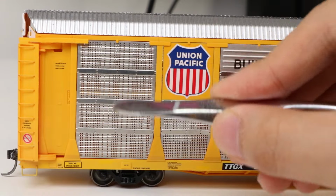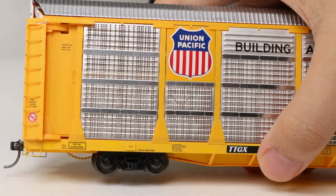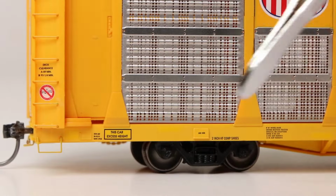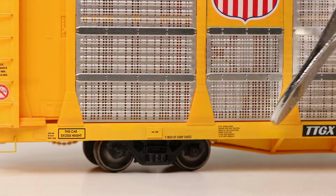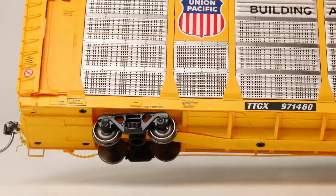Now it does have these pretty cool see-through etched metal panels with 3 bars on the sides, which have a nice sheen, and these are actual holes so you can see through them, and it allows light to pass through. Then down below we have some more labels, like the jacking point here, and there is the truck, a pretty simple design, and you can barely make out there's these yellow FRA stripes, which I didn't even know existed. It's honestly pretty hard to tell it's there though.